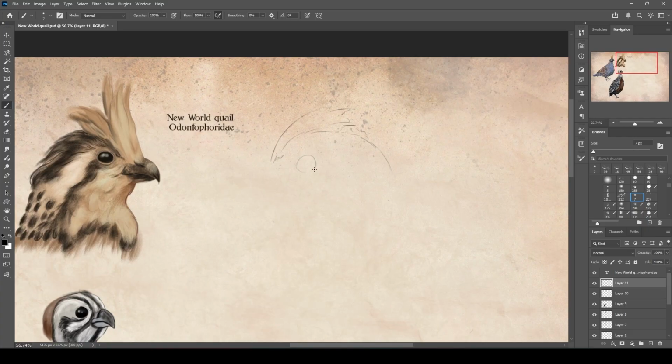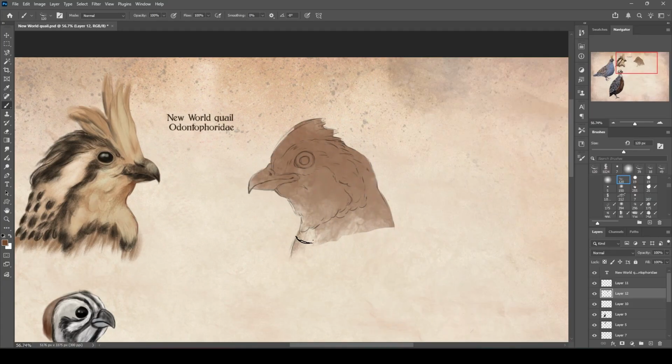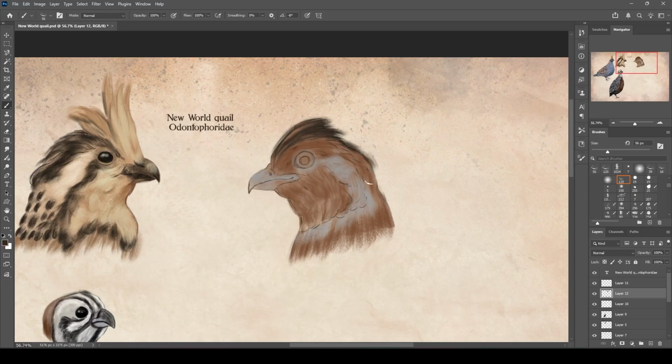The next head study I did was of the singing quail, a species native to the highlands of Mexico and Central America. This small quail is most famous not for its appearance, but for its remarkably complex and prolonged vocalizations. The bird's song is one of the most elaborate among all New World quails, but it also features a muted, earthy palette of mottled browns and grays, designed for camouflage on the forest floor. Although its head lacks the flamboyant crest of many relatives, I found its soft, rounded silhouette and alert eye to be a study in understated elegance.